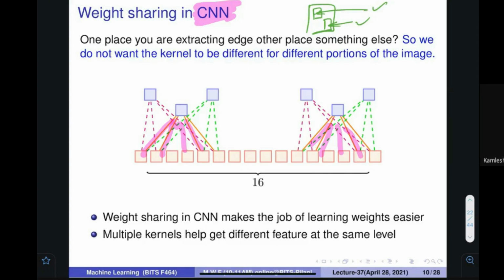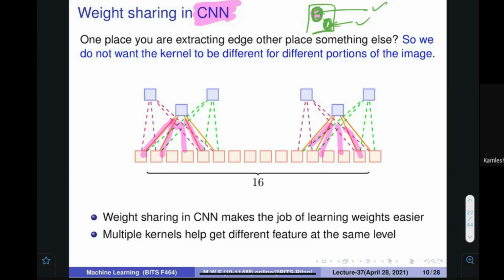The reason is this: a fixed pixel is going to get a feature, and let's assume that it is getting the edge feature. Where are the edges? If in an image I highlight where the edges are in this particular region, should I ask for something else here? The answer is no. On the complete image you are going to apply the same operation.